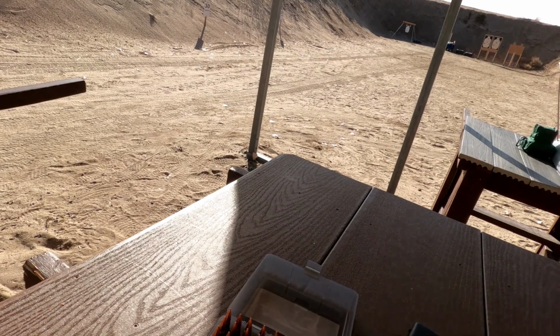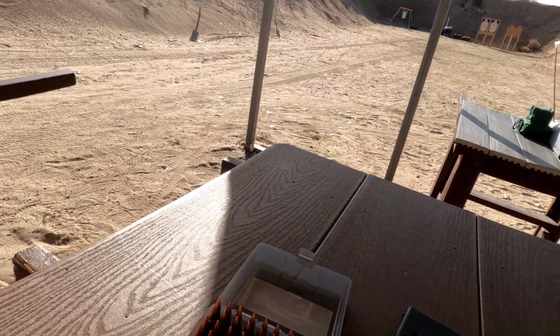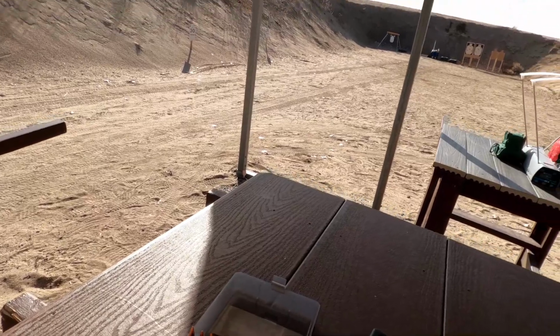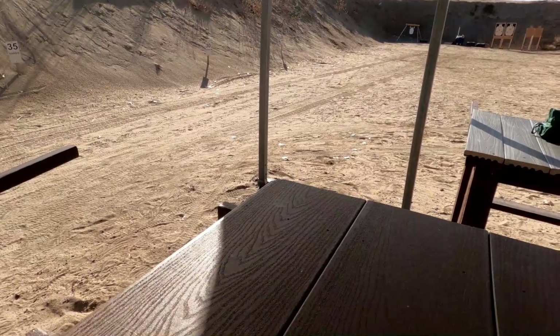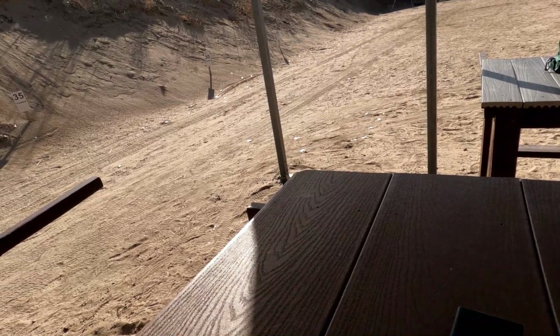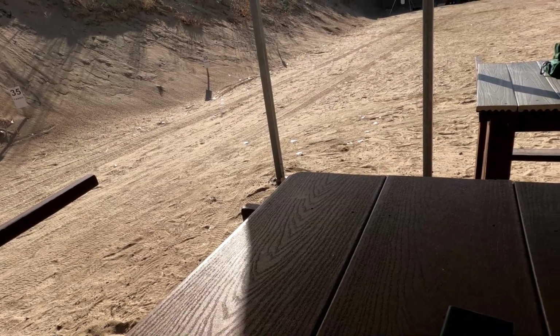All right, now for the last of the 308. These are 150 grain. I want to say it's accurate for, yeah, accurate 40.64, 44.5 grain, 150 grain round FMJ.